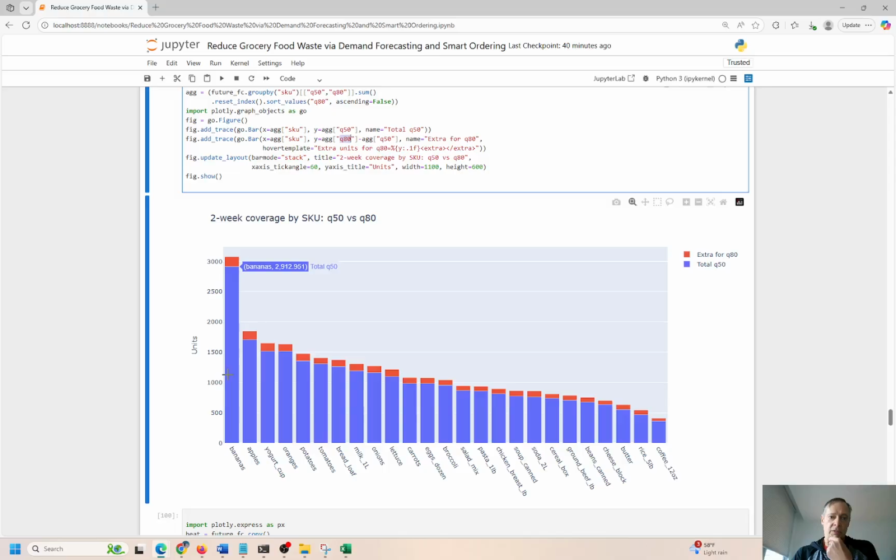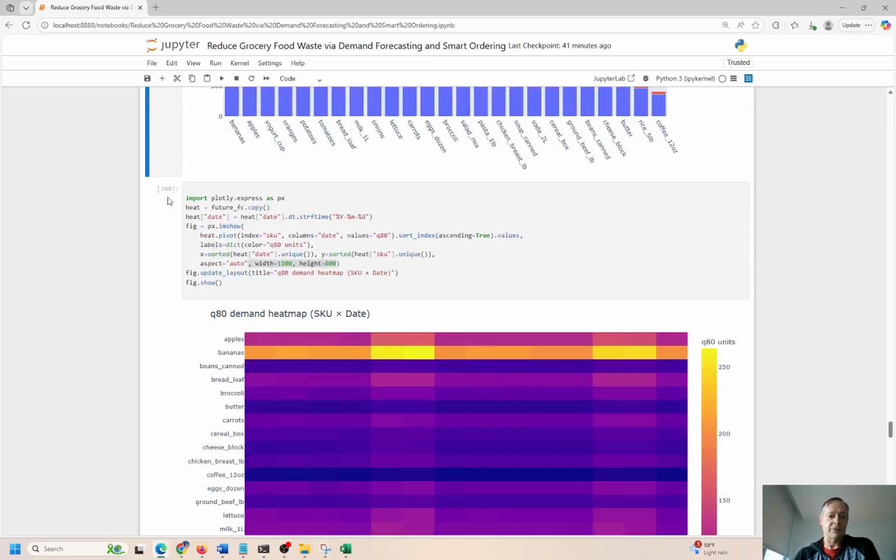So in 2 weeks, we would sell about 2,912 bananas, so on and so forth, down to coffee. And coffee in 2 weeks. Wait, did I miss something here? 2,912. An extra 163 possibly, right? But this would cover us for the 80% quartile. Down here we have rice, 471, and the smallest number of items sold is 361, okay? So that covers pretty much all the scenarios for the 25 items with the 50% and 80% quartile covered.